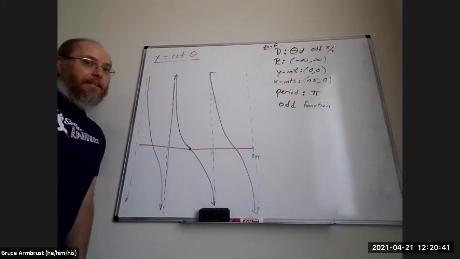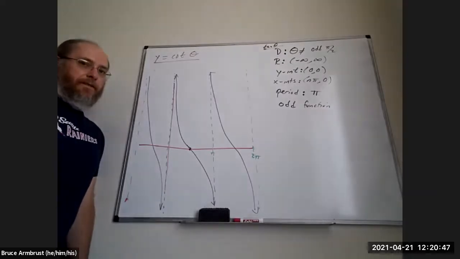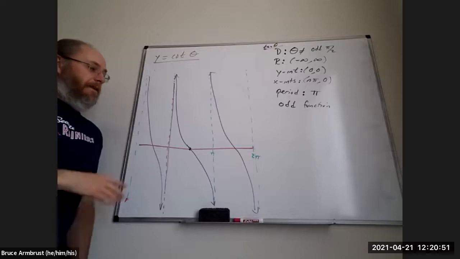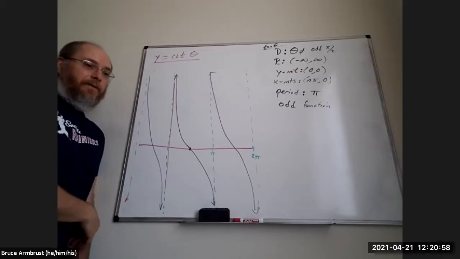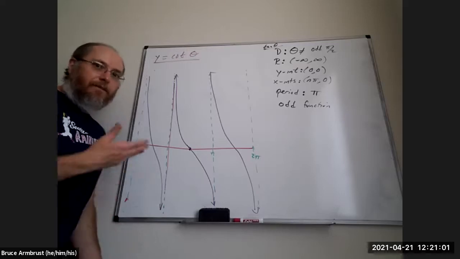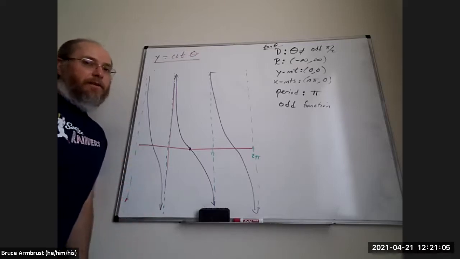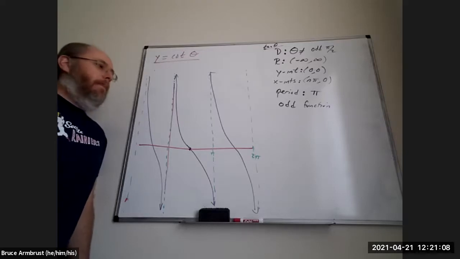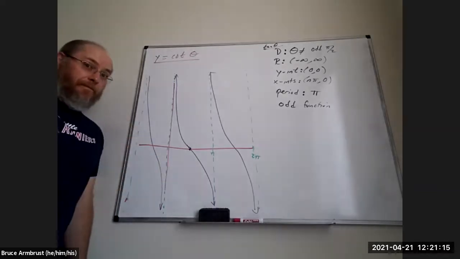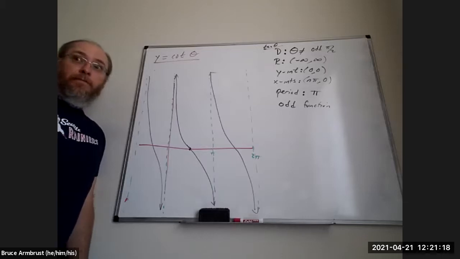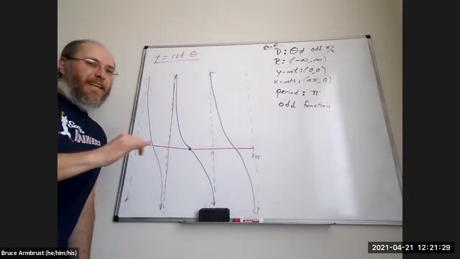So if you compare that to tangent, it looks very similar. It still has that same shape, but there are a couple of differences. The first big difference is that it's shifted. The asymptotes are now at the pi's instead of the pi over twos. What? We're shifting half a pi for a cofunction? Who knew? Right? Okay. Same thing happened with sine and cosine. But there's another really big difference. What's the other big difference between this and the one that we just drew of tangent? The domain is different. Okay, so the domain is going to be a little bit different. It's going to be that because of that shifting over again.